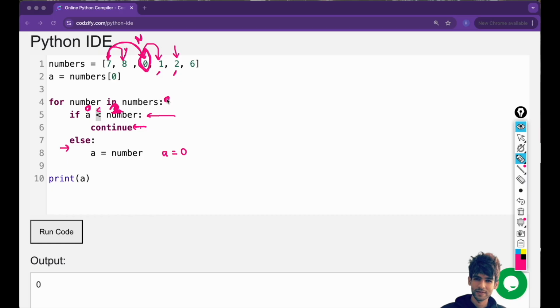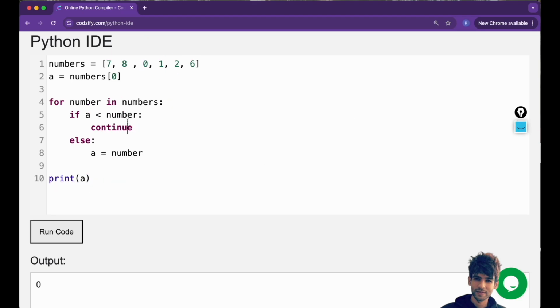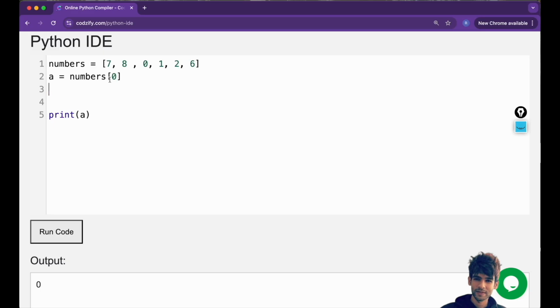Control will go here, and again the index value will be incremented, which is 6 now. Okay, now the value of a is 0, and we are now comparing with the value 6 here. So 0 is less than 6, it will continue, and at the end the loop will break, and the smallest number will be assigned in this a, and it will be printed at the end. Okay, so I hope you got the understanding of how you can find the smallest and greater number in the list. Okay, few things you must know to access the list.